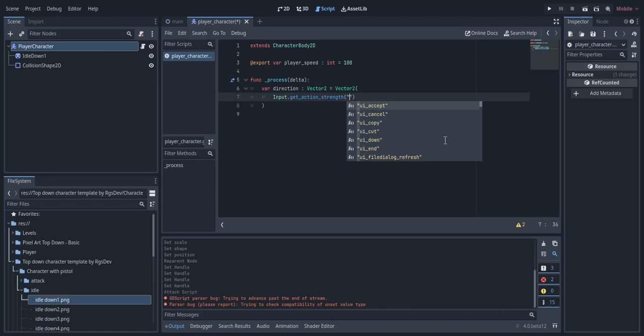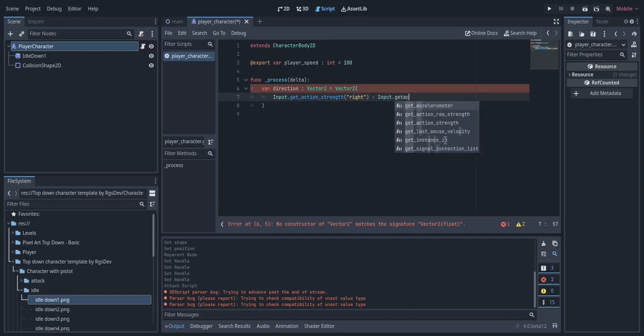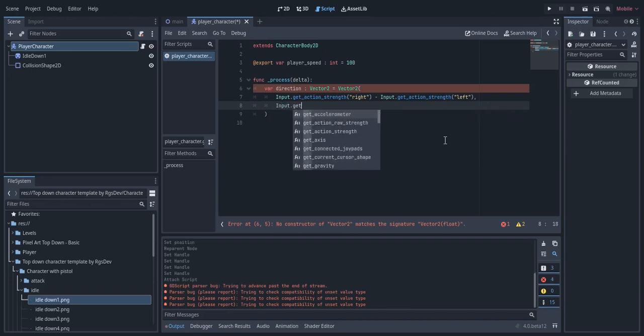Now, we will store the player input in the Vector2 named direction. We are subtracting the right input from the left input, so if you press A then the left input will be 1 and right input will be 0, but if you press both A and D then it will be 0 and the player won't move. We will do the same on the y-axis, but since Godot's y-axis is upside down, we will subtract the up input from the down input.